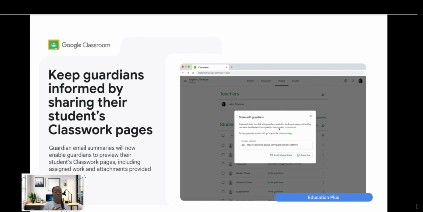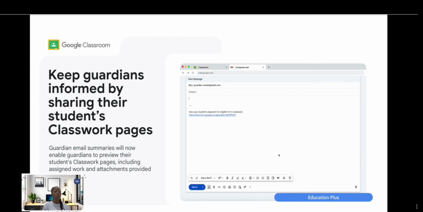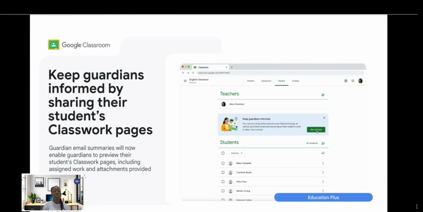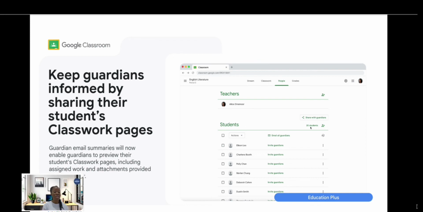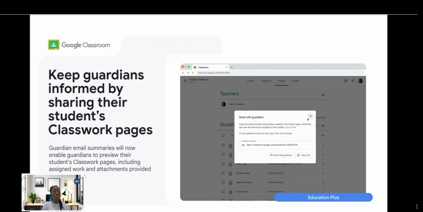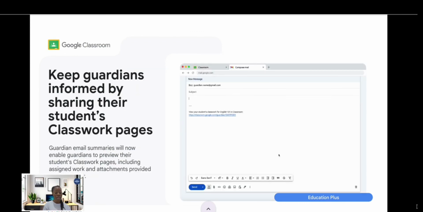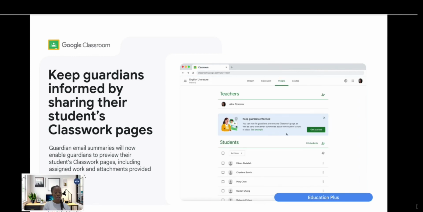Note that the guardian or parent will not be able to see other students' work or even their child's work or their grades, but just what is upcoming, beyond the due date and deadline that guardians normally receive for customers on Education Fundamentals. So you can send an email with this specific link page and share it with your guardians.